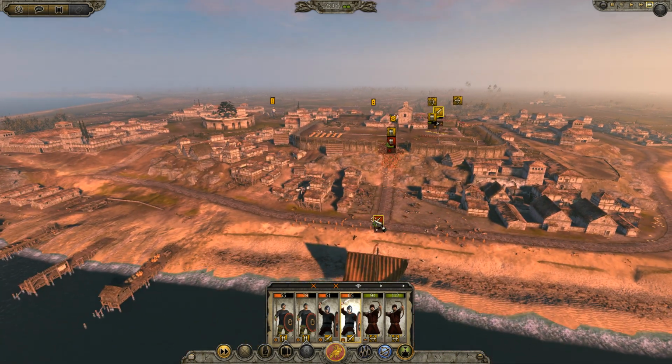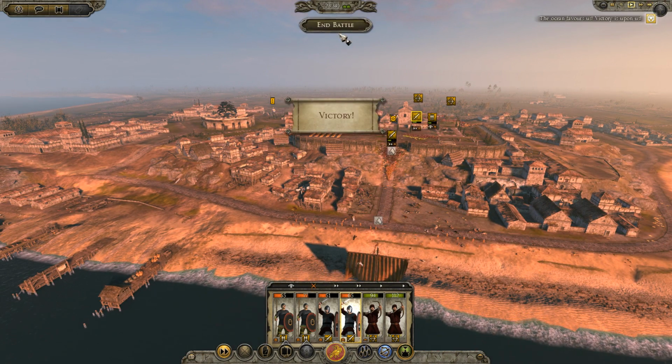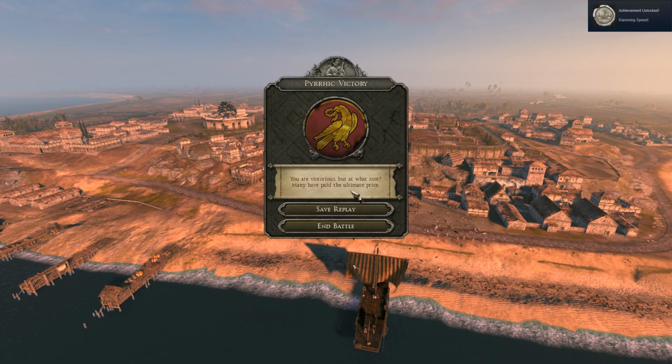Not that we should have too much trouble with the desert spears. Okay. The gods have seen us. I have ramming speed. Woo! I like never use that ramming thing.